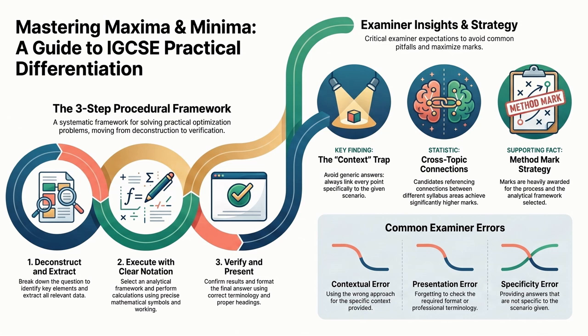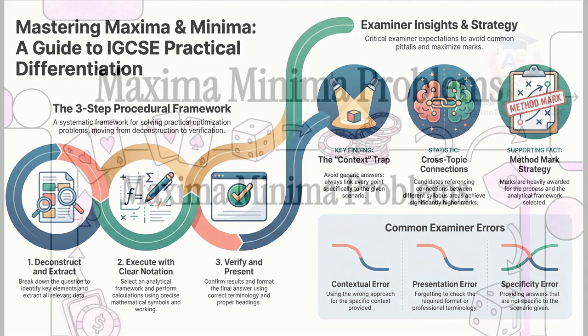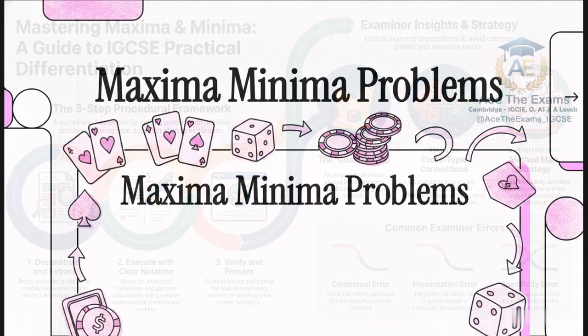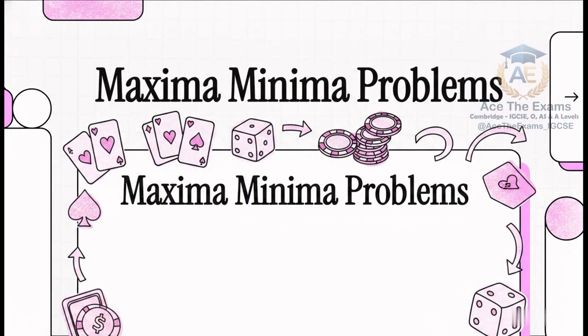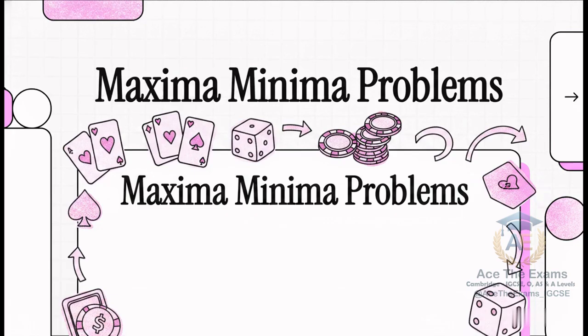Welcome to the Explainer. Listen, if you're gearing up for the Cambridge 0606 additional mathematics exams, you already know that applying differentiation to practical maxima and minima problems is pretty much the ultimate test. It's a high-stakes scenario. It is the exact moment where candidates either secure those top-tier marks or completely lose out simply because they misread the underlying expectations of the paper.